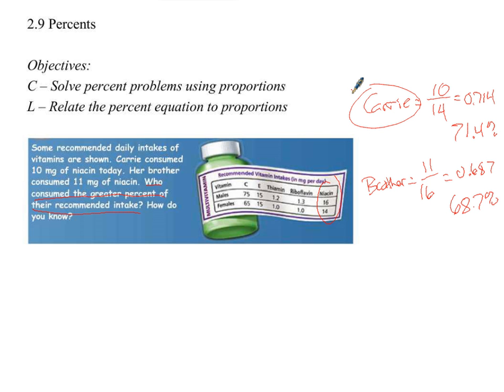Okay? So the reason that we use percents is because it kind of equalizes everything. For the girls and boys, they consume a different amount. But when we start talking about percent, then that different amount kind of goes away. Now we're just talking about how much did you take in compared to how much you were supposed to take in. And this relates to quizzes and tests and stuff like that too.